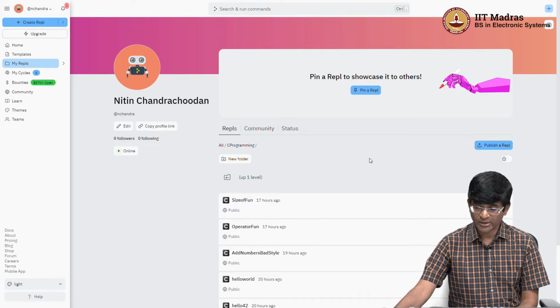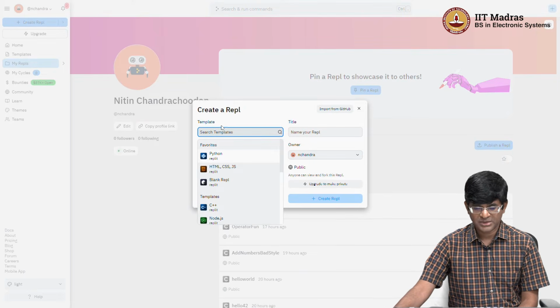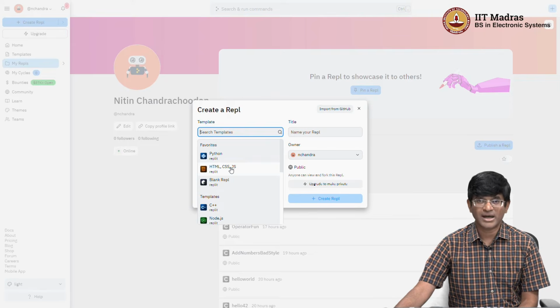If I want to create a new repl, what I would do is, on the top right hand corner, there is a button that says create repl, and it allows me to choose from a set of templates, right. And as you can see, of course, there are many over here. I do a lot of Python programming, so it automatically picks up Python as one of the examples that it's going to suggest to me. Not just me, it turns out there are a lot of people using replit who do a lot of Python programming, right. A lot of other people also use it to build web pages or web apps, which is why HTML, CSS, JavaScript is yet another template.